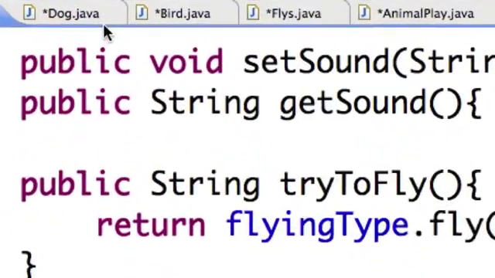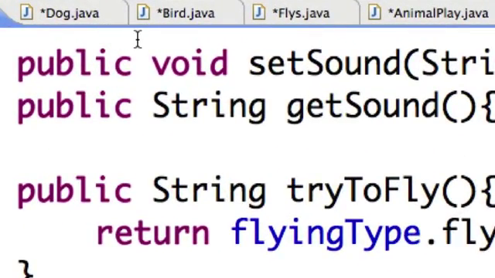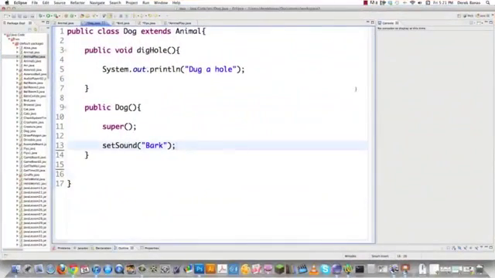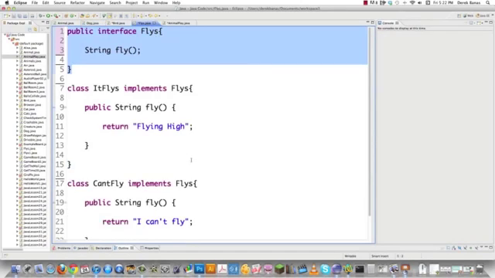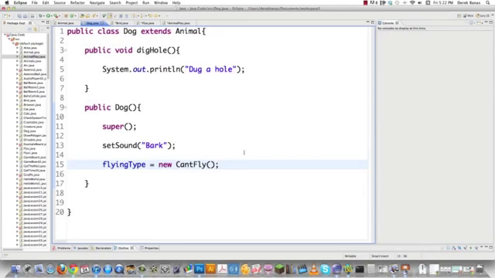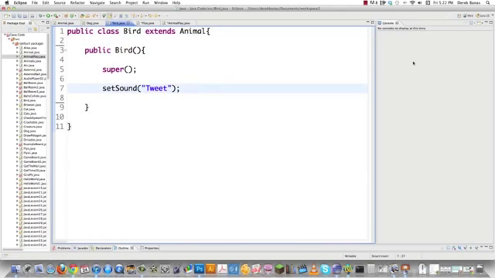So now what are we going to have to do with dog.java and bird.java to make those work? Actually very little. We're just going to go into the constructor area whenever our dog object is built, and we're going to say flying type is equal to new, and in this situation we're going to call can't fly. This is going to set the fly interface polymorphically, and this is also of course going to set it as a non-flying animal. And by polymorphically, of course, I just mean we're going to refer to the fly's interface, but we're going to set it to use can't fly, the can't fly class underneath of interface. So that's it. That's all we need to do with dog to give it the capability to not fly. And you might say to yourself, well, the bird must be really hard to get it to fly, of course.